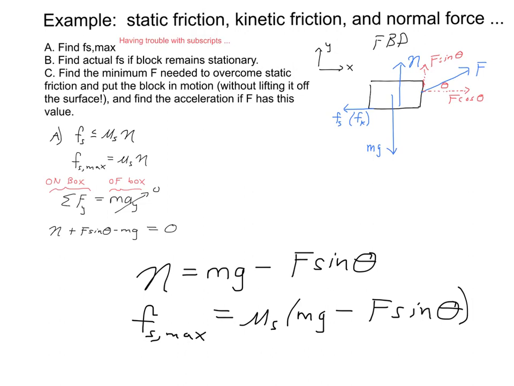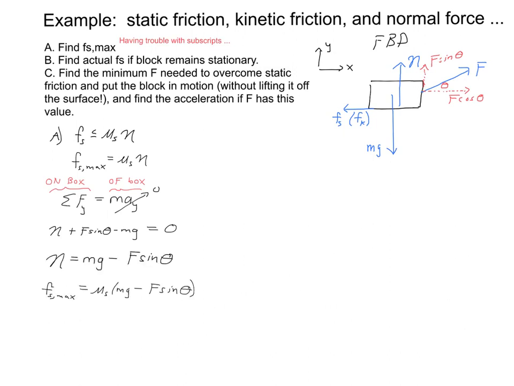Alright, so now we have actually found the maximum possible static frictional force. It has this expression, which depends on parameters of the problem: the static friction coefficient, the mass of the box, g, the acceleration due to gravity magnitude, and the magnitude of the pulling force and the angle. All things that we would imagine might be important in our actual problem here. Now, these results are useful. We might want them for further parts, so just in case, we're going to move them over here when we work on parts B and C.